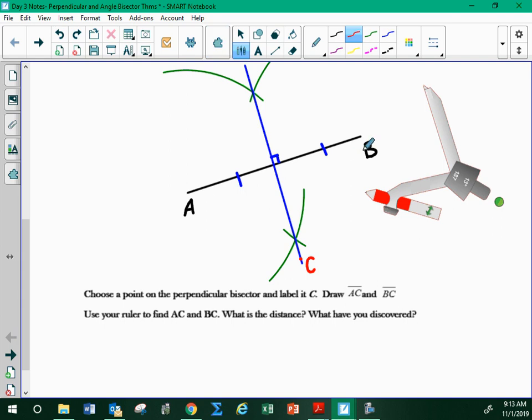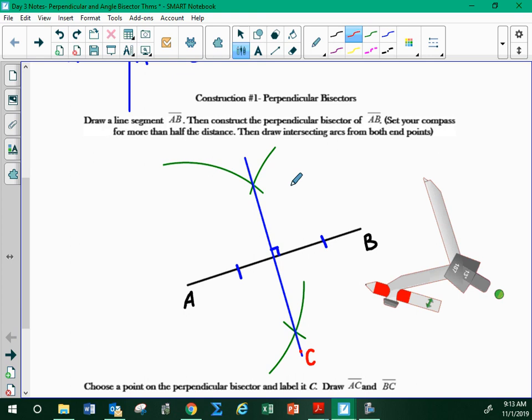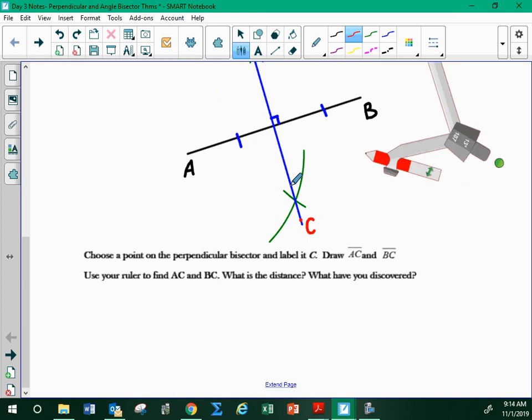Yes. So you're just going to make yourself a note that that's construction one. Okay, so according to our theorem, the distance from C to B and C to A should be the same. Now keep in mind, you are all human, so there is always an element of human error. But with this type of construction, we should be pretty close to the correct measurement. So I want you to go ahead and measure CB, CA, and see how close you got to them being the same. They were exactly close. Right. Okay, and you're good.